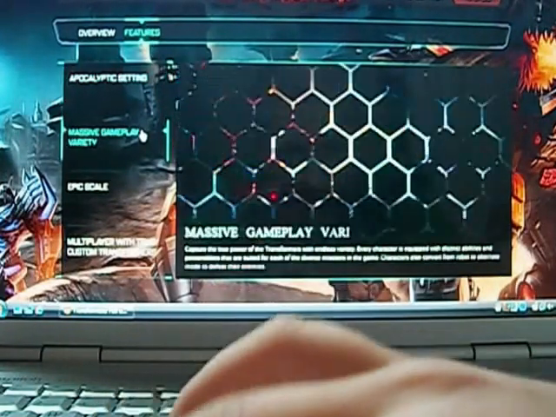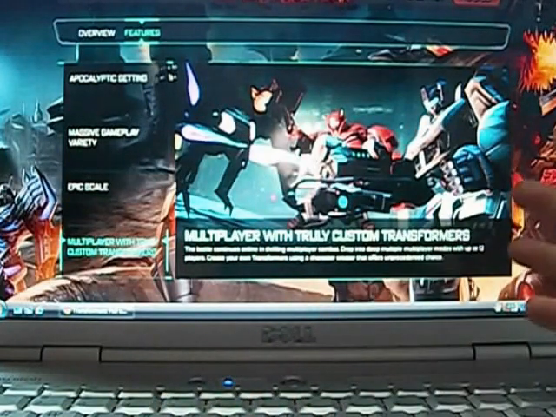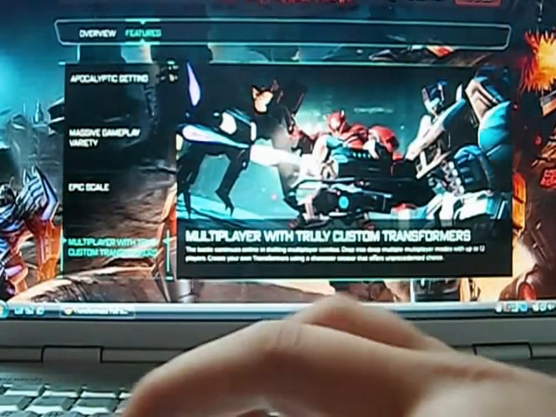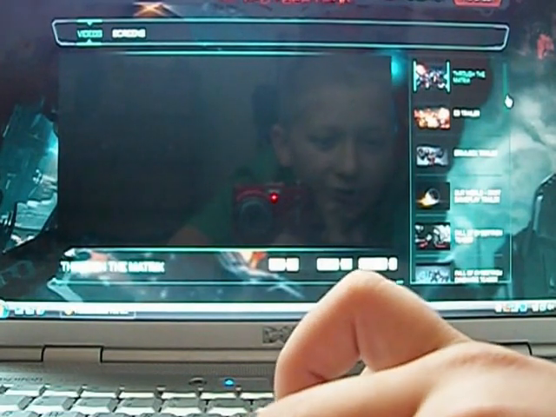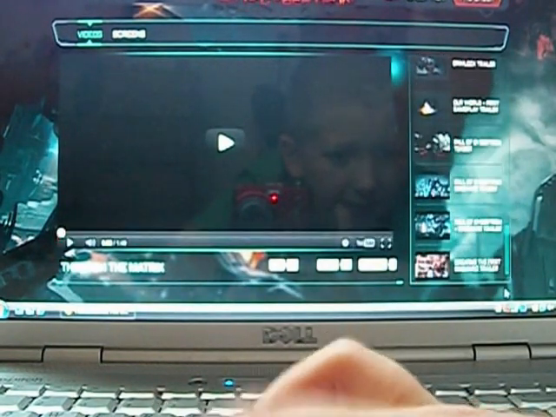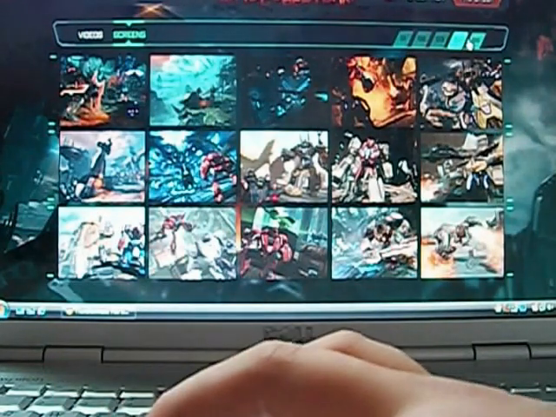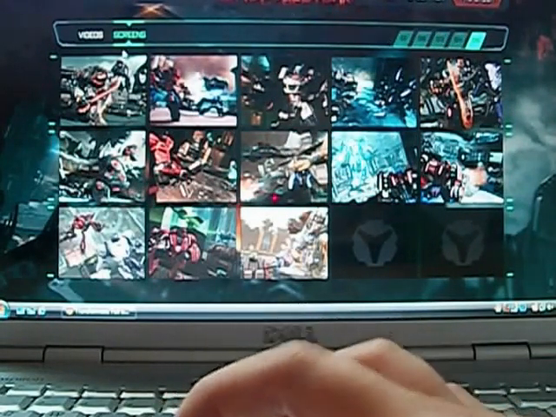Apocalypse setting. Massive gameplay variety, epic scale, multiplayer with truly custom characters. So I don't know if you can paint them any color and give them any ability and any gun. That's what I'm thinking. And there's a bunch of videos: Through the Matrix, E3 trailer, Grimlock trailer, and there's a ton more. There are so far 5 pages of each of these. Just a warning, it repeats some pictures.